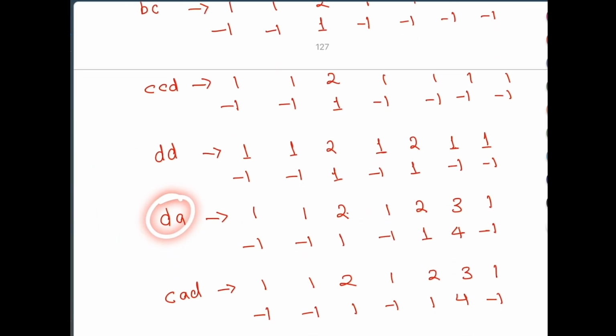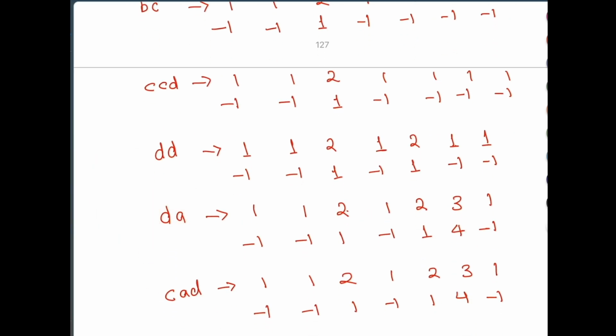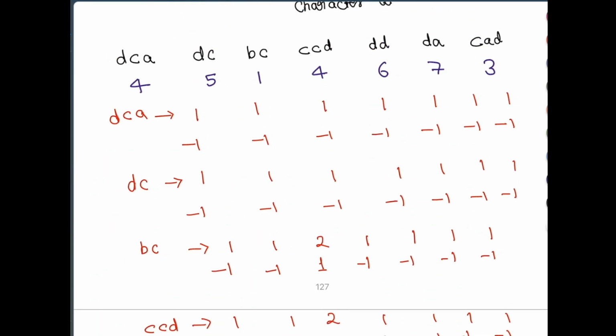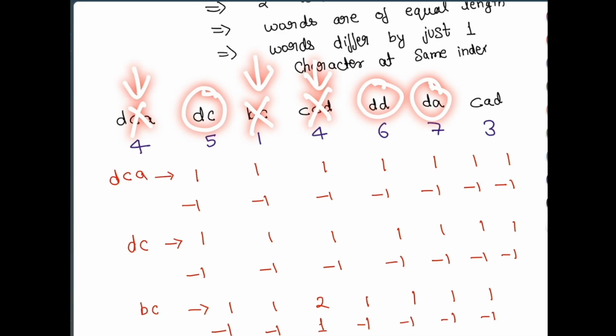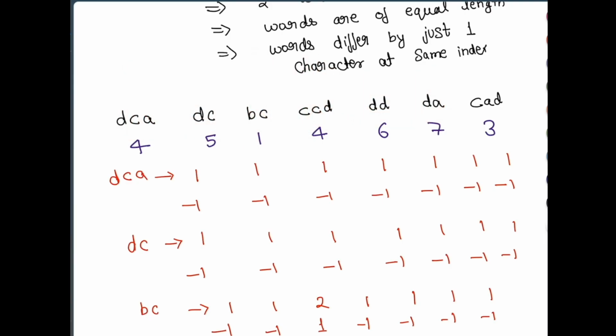What about DA? Now, if you will notice here, DA is at index number 5, right? And the value is 3 right now because if you are creating an array which is ending at DA, then before DA, I can have DC and I can include DD as well. These values are not valid because they are of different length, and for this one, we have more than one different character at the same index. But we can say that if we are creating an array ending at DA, we can include DC and we can include DD as well because they all differ by exactly one character. Their groups are different when you check adjacent elements 5, 6 and 6, 7.